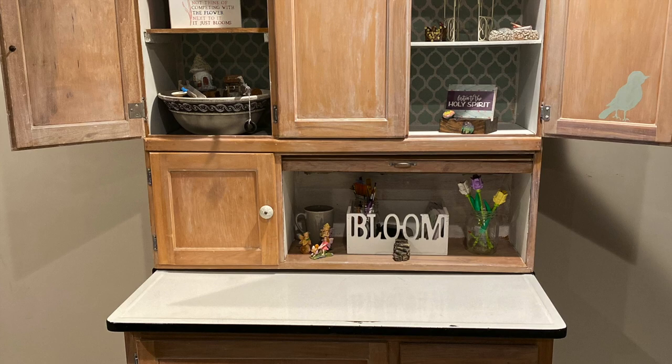Okay, guys, what do you guys think? Isn't Farrah precious? I am so thankful that I got to spend the day with her. I got to update this family heirloom to be more her style. I'm excited. She had one plan for it when we were doing it, and now that it's turned out this way, she's rethinking where she wants it in her house. I cannot wait to see where it ends up so that she can see it and appreciate it all the time. It's not gonna be back in the storage area anymore.